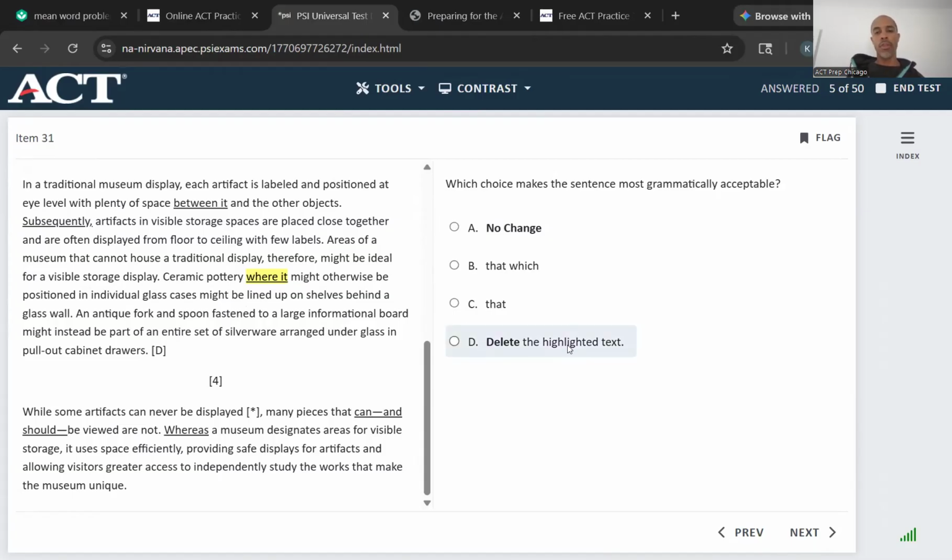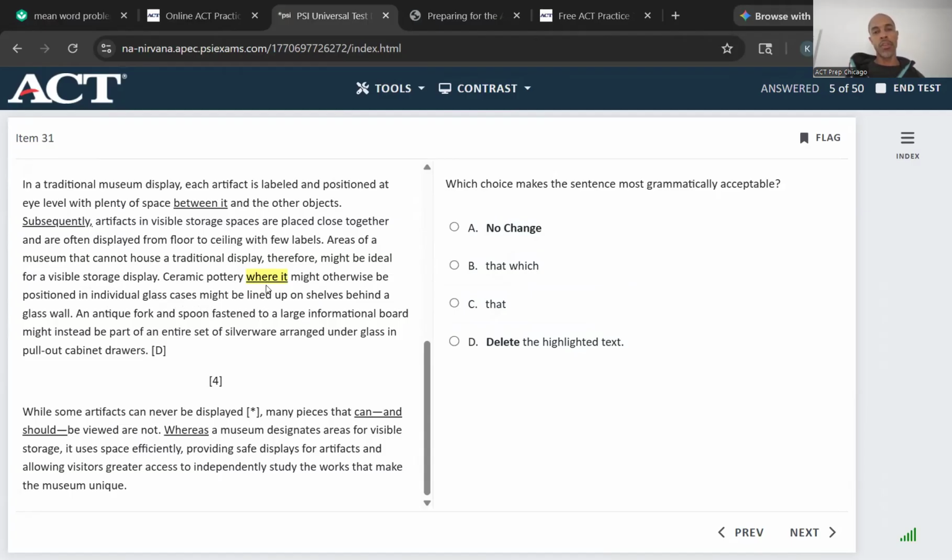I try to delete it first because this test prefers less wordy, right? If multiple choices work, I go with the less wordy. So I tried the one with less wordy first, "ceramic pottery," but it didn't work. D didn't work. "Ceramic pottery where it might otherwise be positioned in individual glass cases might be lined up on shelves behind."